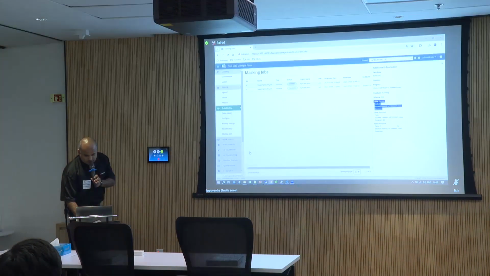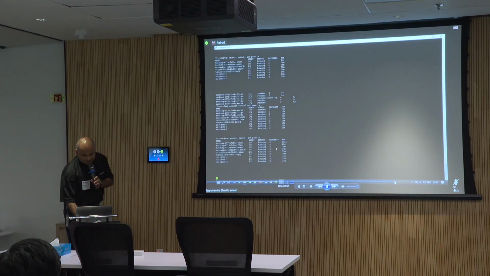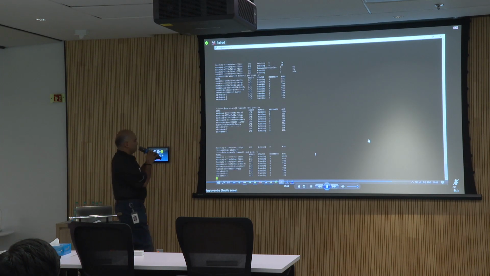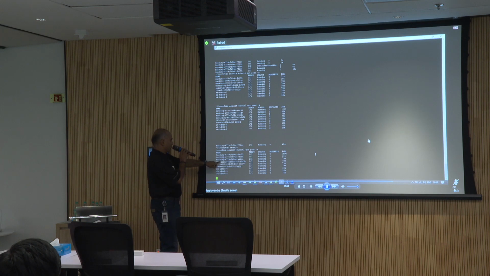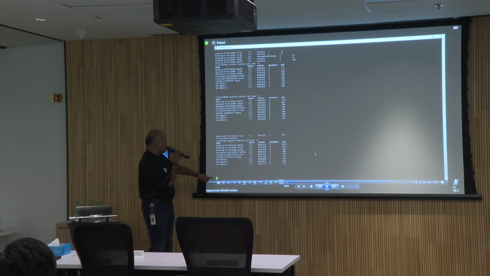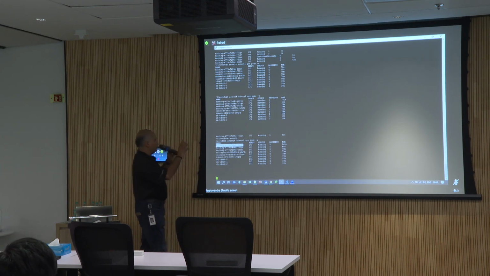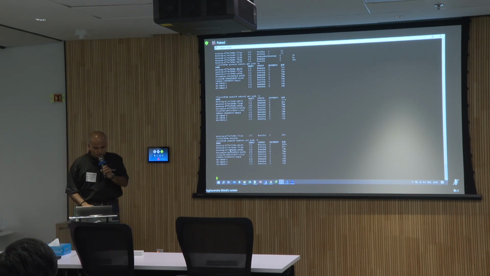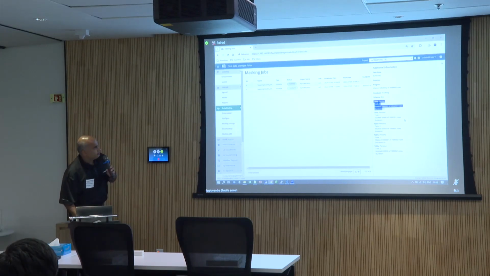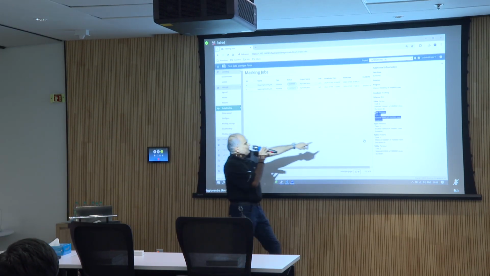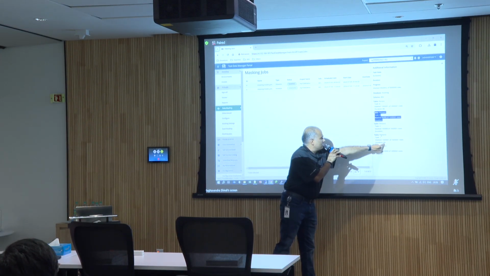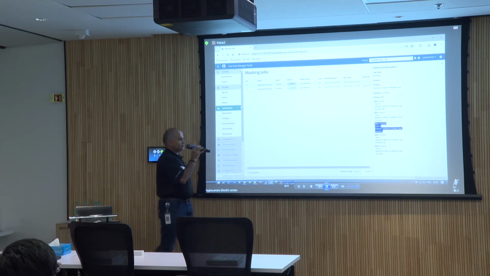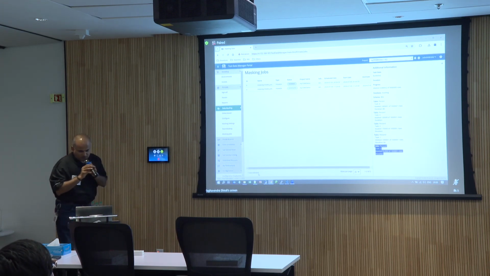I'll quickly move. Now you can see there are 3 masking pods up and running. All 3 are running, and in the portal also you will see the masking is assigned to those pods. Wherever the masking is finished, you can see a duration. That means this masking is finished. It took around 84 seconds to mask around 1,000,000 plus records.